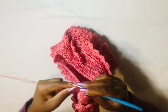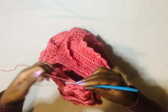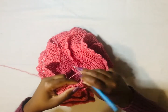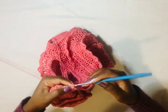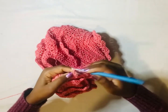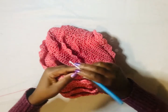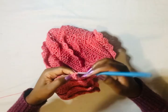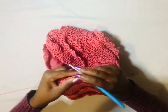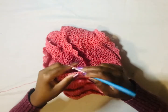I'm now going to join my yarn at the corner of the last row of the leg opening, and once again I'm going to chain 4, double crochet in the same stitch, then skip 1, V stitch in the next stitch, skip 1, V stitch in the next stitch, skip 1, V stitch in the next stitch, and just work this row, the first row of the frill, all around, and I'll see you at the end of the row.